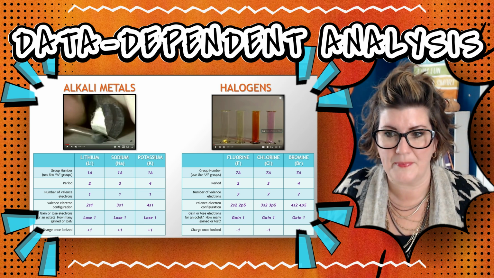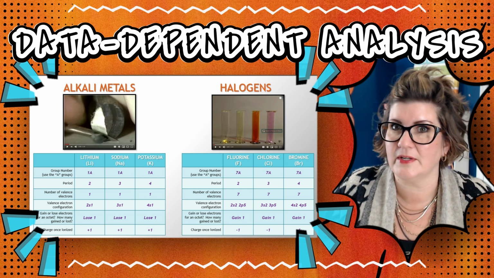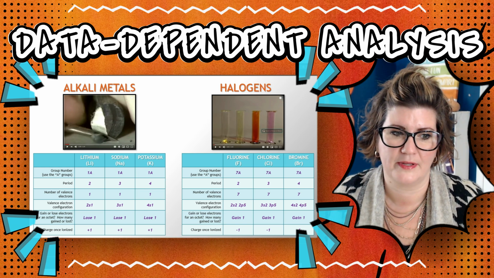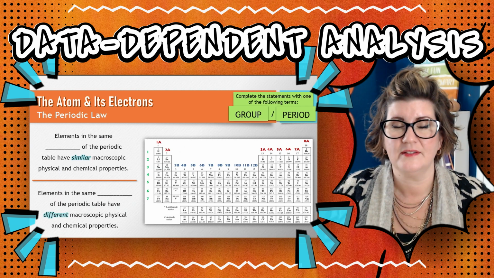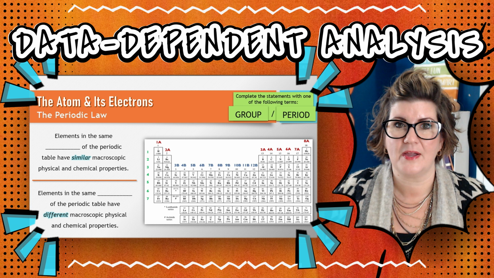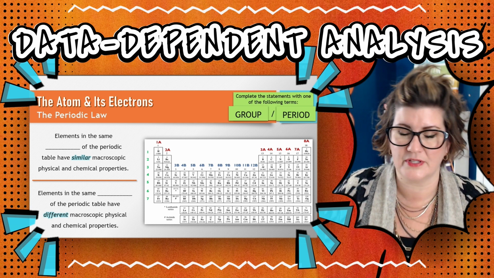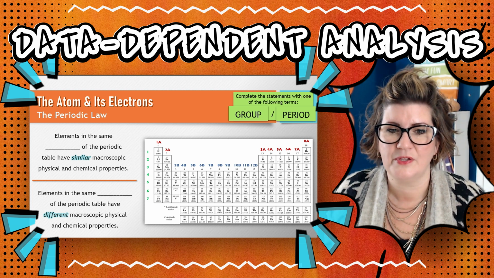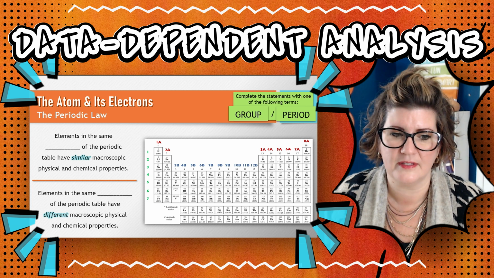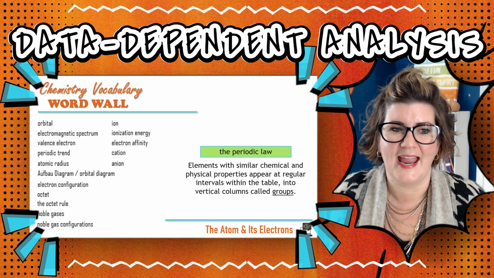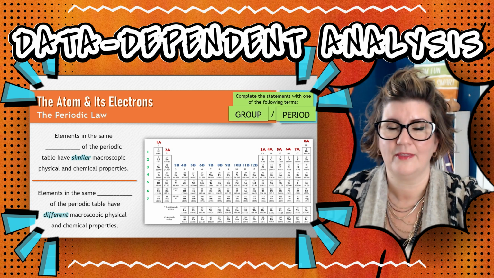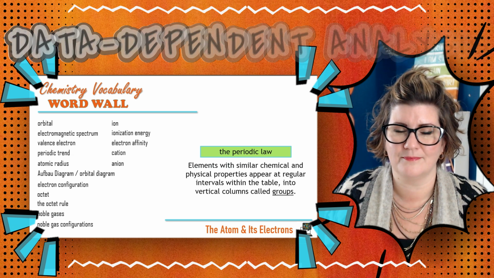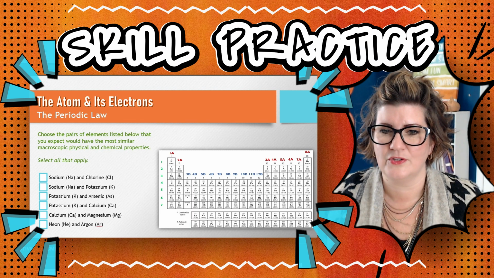And if their microscopic is wildly different, it is lose one, gain one, plus one, minus one, so are their physical presentations and chemical properties. So again, we can summarize this at the end. Much like we did throughout the entire unit of lessons, metal versus non-metal, here we're going back to groups and periods. Elements in the same group have similar properties. Elements in the same period have different properties. And it's here that you're clearly defining the whole entirety of the periodic law, and then you can share that with your students. Guide them through that skill practice, which says, let's compare these two.